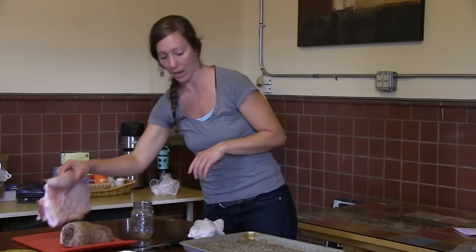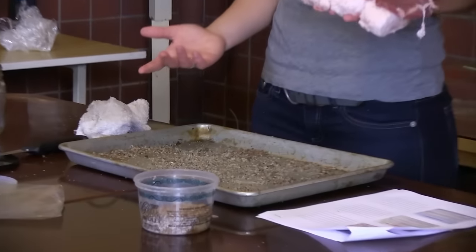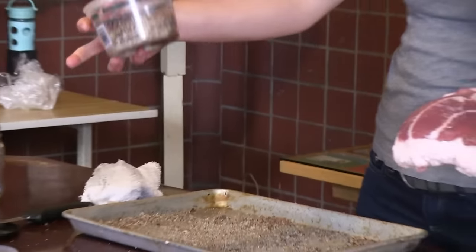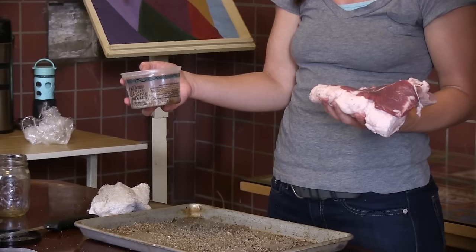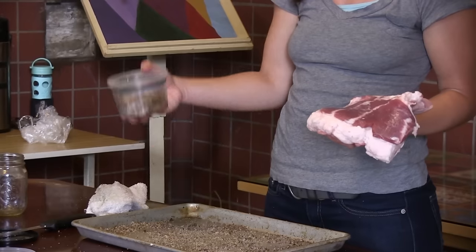Anyways, moving on, this is my bacon. See, I have all this nice extra juniper and stuff in the pan. So I didn't have to come up with my special perfect morning breakfast bacon cure. I just have a little leftover. This is just a basic master dry cure. For 5 pounds of meat, it's 3.5 ounces of kosher salt, 1.75 ounces of brown sugar, 1 teaspoon of cure number one. That's sodium nitrite. I added some garlic.